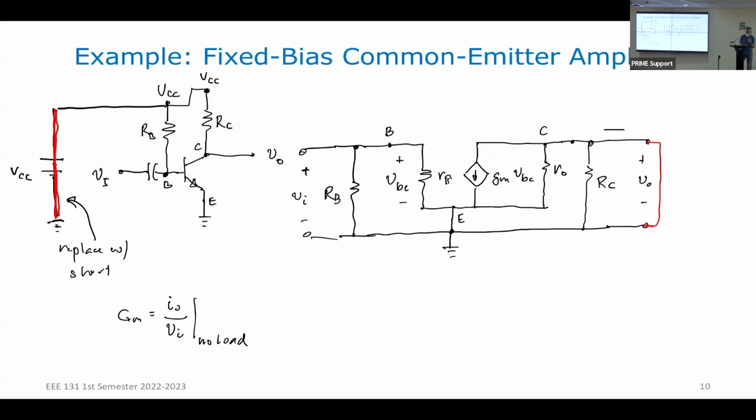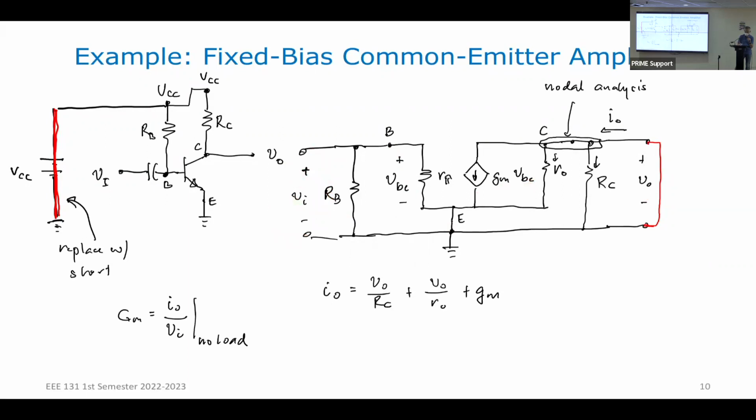So now I get an expression for I sub O. To get an expression for I sub O, I just use nodal analysis at this node. So what is my nodal analysis? I sub O is equal to V sub O over RC. The voltage across RC is V sub O, so that should give me this current. The voltage across RO is also V sub O, so that should give me this current. So this is plus V sub O over R sub O. And then what is this current? That is plus GM VBE. But take note that VBE, the voltage from base to emitter, is also equal to V sub I.